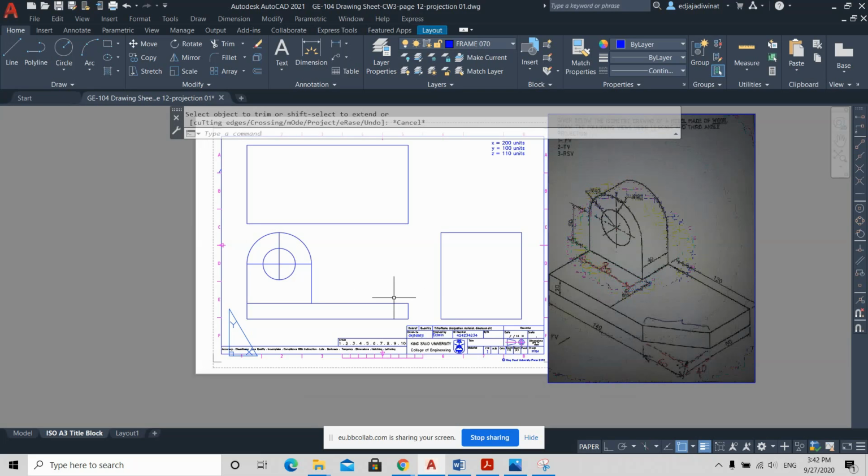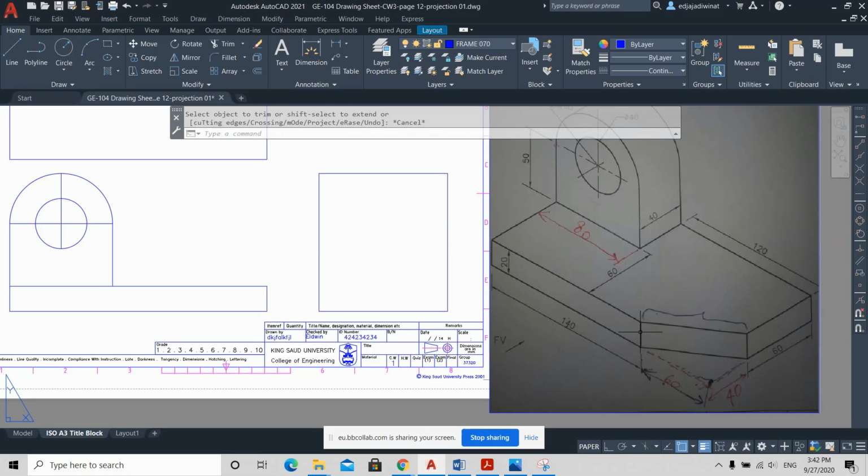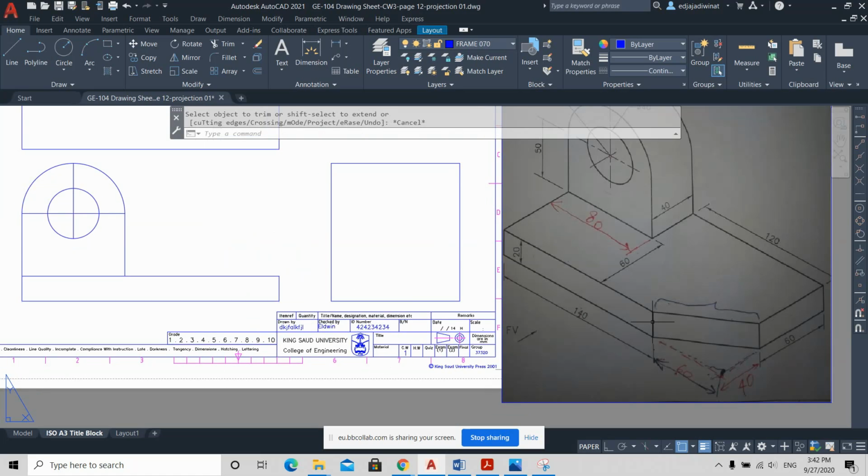What are we missing? We miss this line. This line has a distance of 140 from the left. So from here to here is 140.